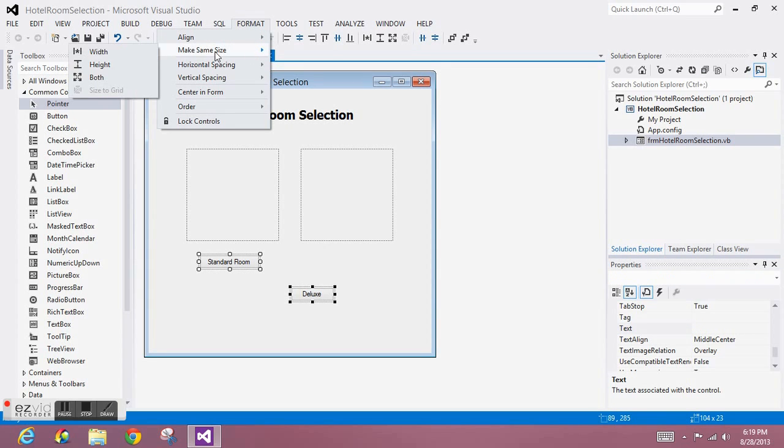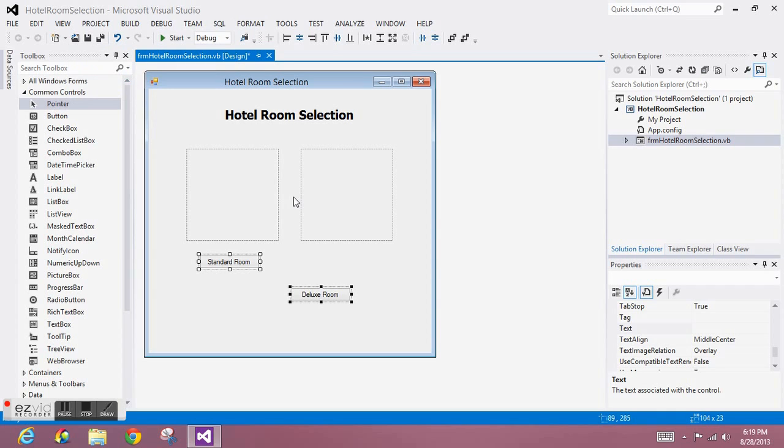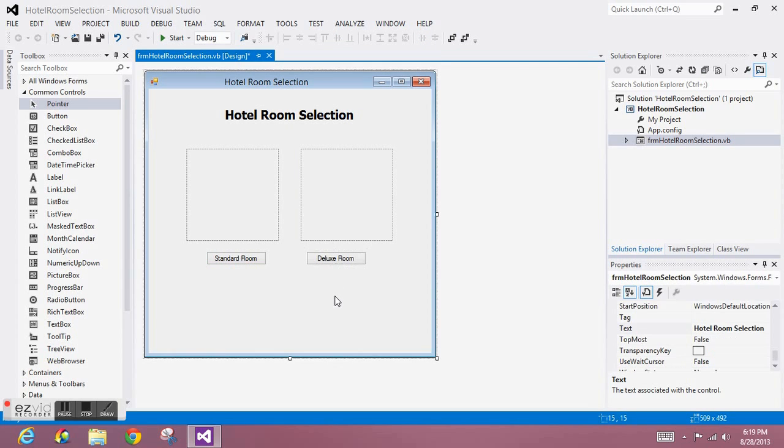I'm going to go up to Format, Make Same Size, and click both. Now my buttons are the same size. I can align my buttons by pulling one button up towards another button, and a snap line will show up, and I can use that to help align things. Again, I can use my arrow keys to move stuff around.